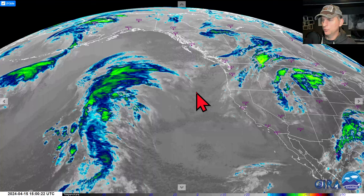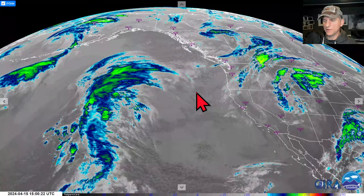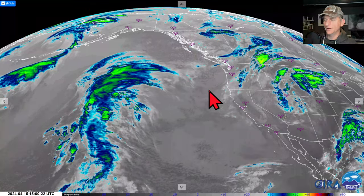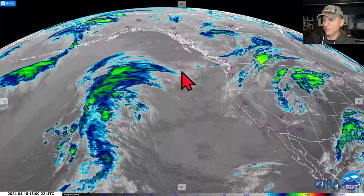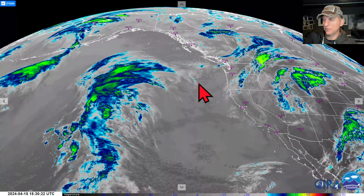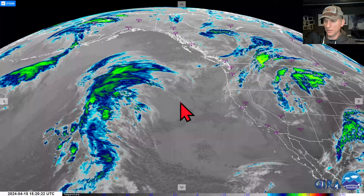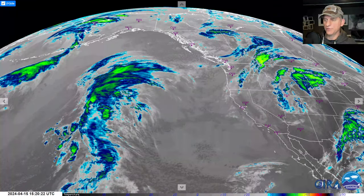Hope you guys are enjoying the cool down today - it was quite a nice day yesterday and I can't wait for more days like that. Long winters here in the Pacific Northwest, so you definitely cherish these great days. We're going back and forth, which is pretty typical for springtime. We'll see what this ridge does and what that next system is going to do towards the end of the week. Hope you guys are having a good day - we'll do this again tomorrow, talk to you then.